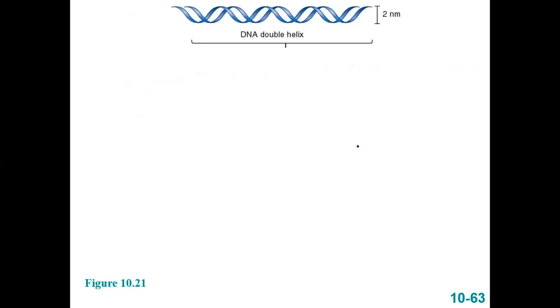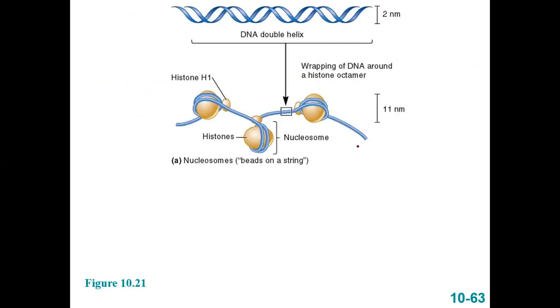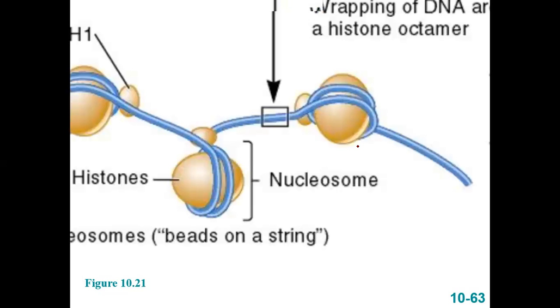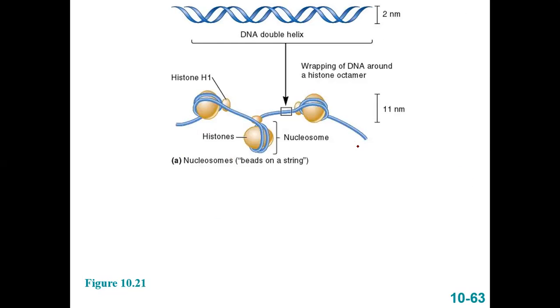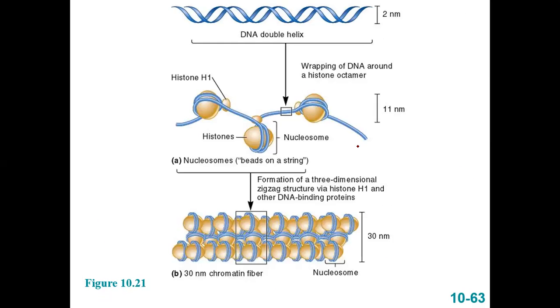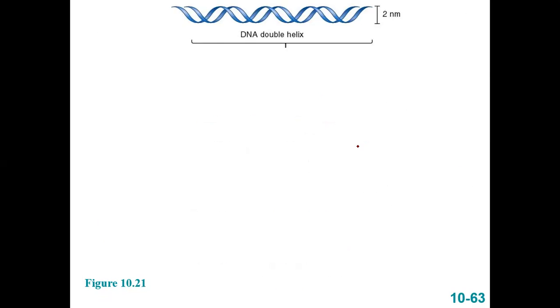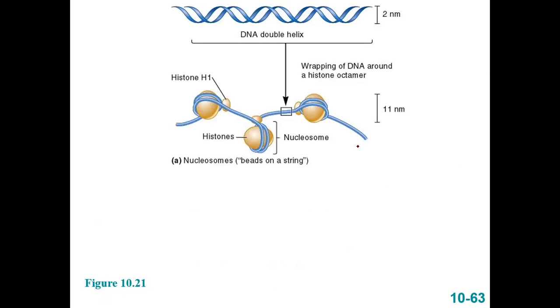This is the DNA double helix. Now, this is the summary of all the compaction procedure. The DNA double helix is bound on the nucleosome. You can say that DNA, when bound with the histone protein, makes the nucleosomes. These nucleosomes will interact with one another either in the solenoid model or in the zigzag model.